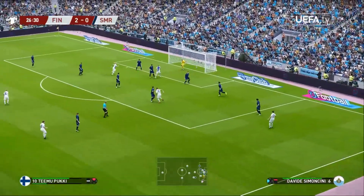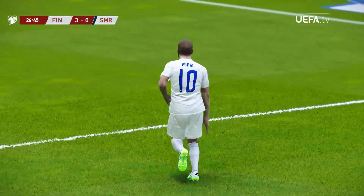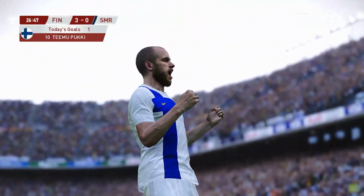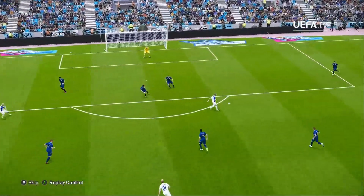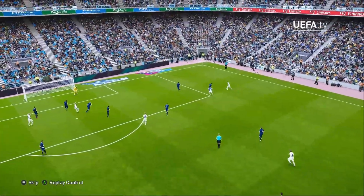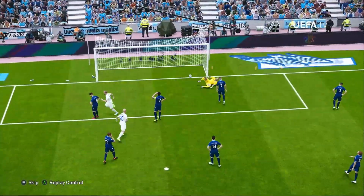Oh, that's nice. Great leap! Yes! All too easy! They are in! Disappearing out of sight. Well, the cross was inch perfect and the header unerring. Well, look, it's often the timing of the jump that dictates what you can do with any header, and if you get it slightly wrong, then you'll struggle, but that was beautifully met, it really was.